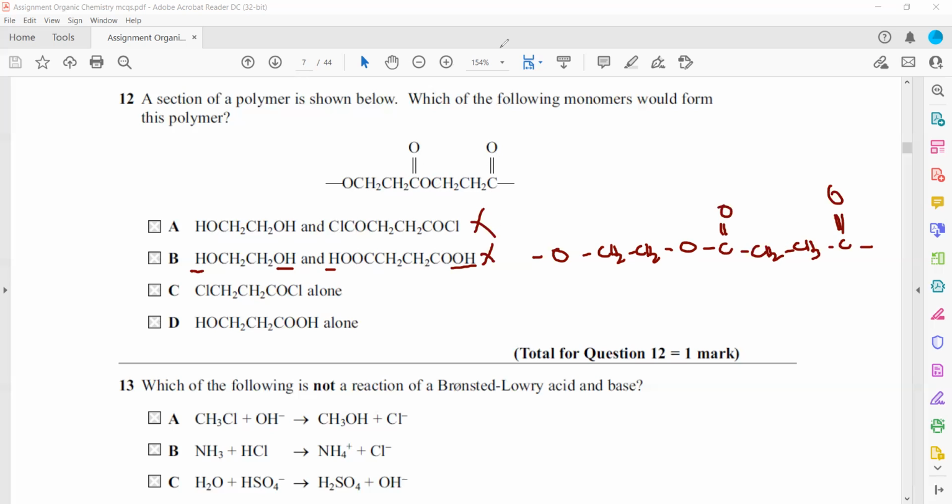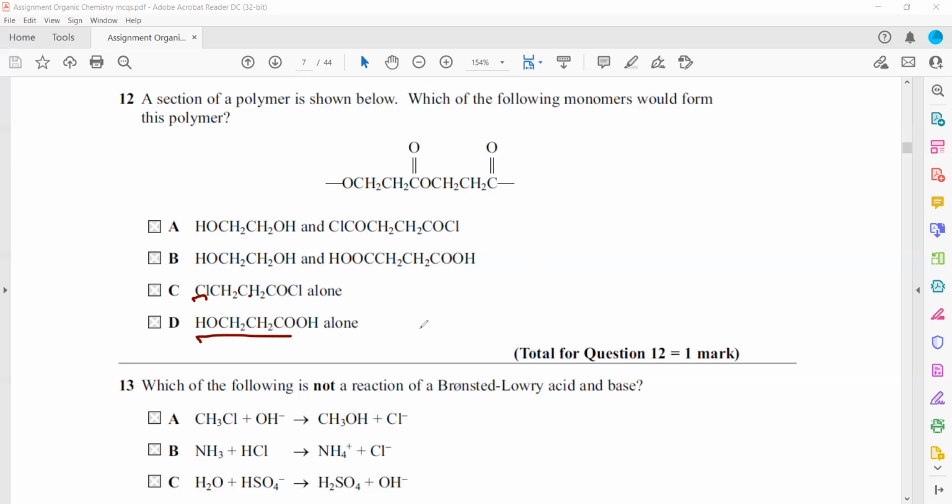When we check this, it alone cannot form a polymer because there is no, either an OH group should be attached to it. If this was alone, like alone means this molecule, where all are identical, so this will be OH, CH2, CH2, C double bonded with O and OH. This is alone, meaning the same molecule. So if one side we remove H, the other side will be OH. One side H, the other side will be OH.